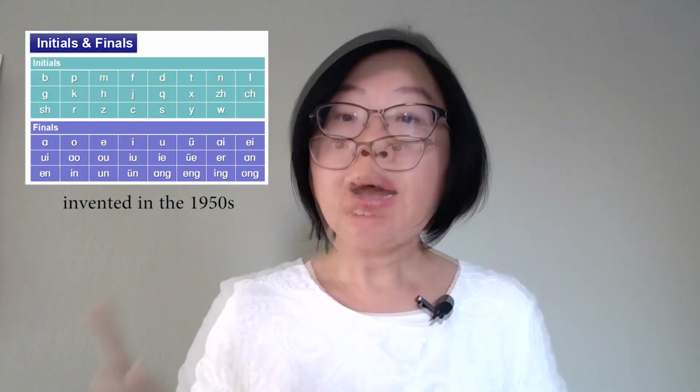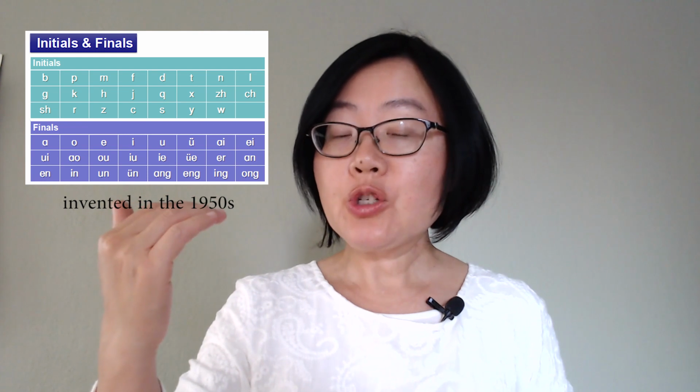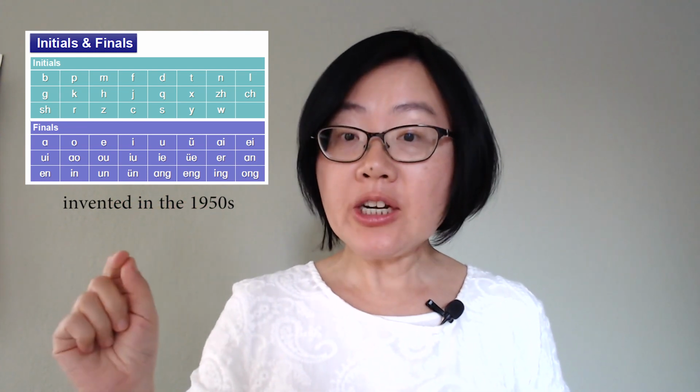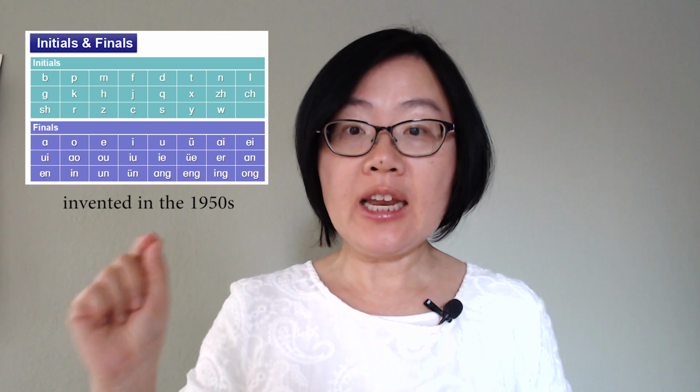Well, as you all know, Chinese is a pictograph language that was invented more than 3,000 years ago. Pinyin, on the other hand, as a system to annotate the pronunciation of Chinese characters, was not invented until the 1950s, by borrowing, to be more exact, the English alphabet letters to annotate the Chinese character pronunciations. So Pinyin, in one word, is a standard romanization system to annotate the pronunciation of Chinese characters.